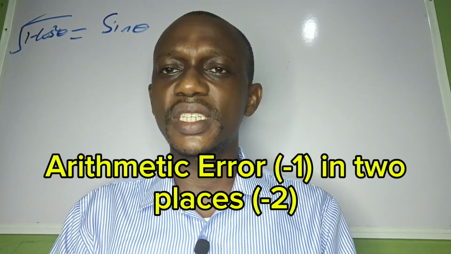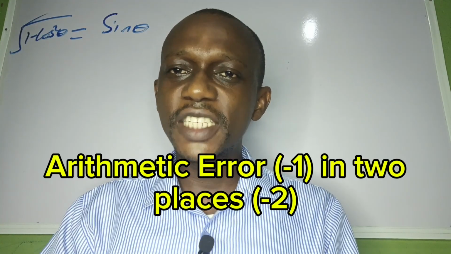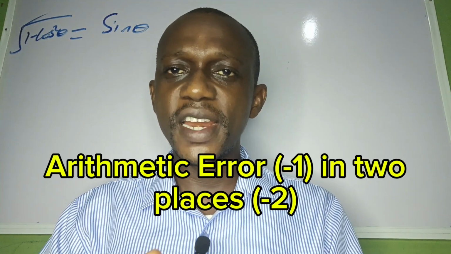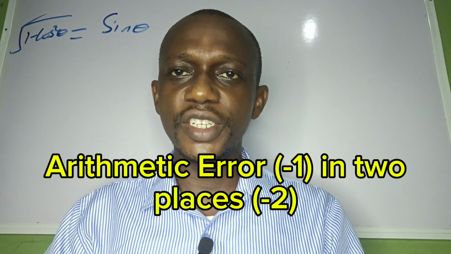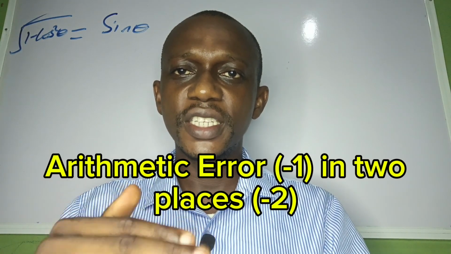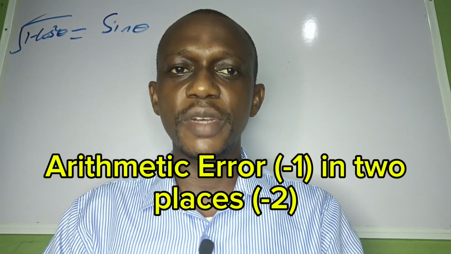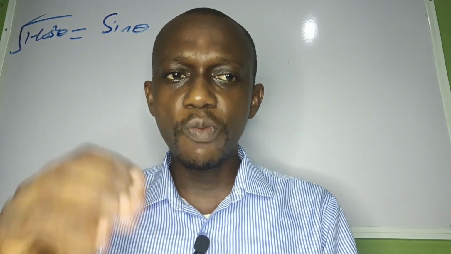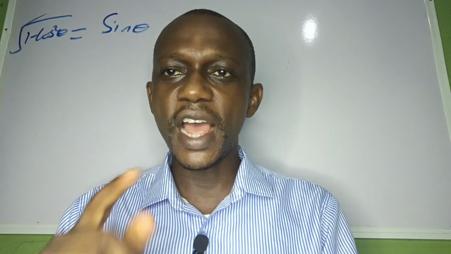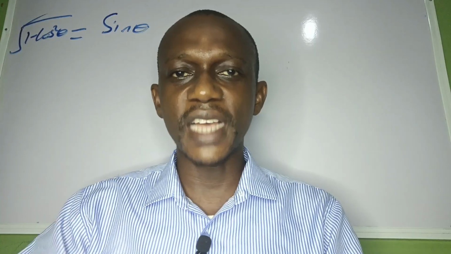Let's go to number 6 now. With arithmetic error. If your final burette reading and the initial burette reading, after subtracting, is not giving the correct answer as you have written down, that's arithmetic error. That will be -1 for every error. So if there are 2 errors, that's -1 in 2 places. So the minus marks are adding up now. So let's go to number 7.